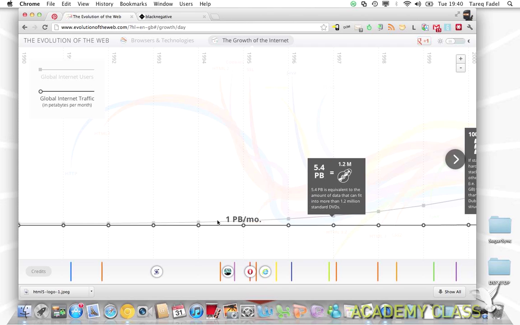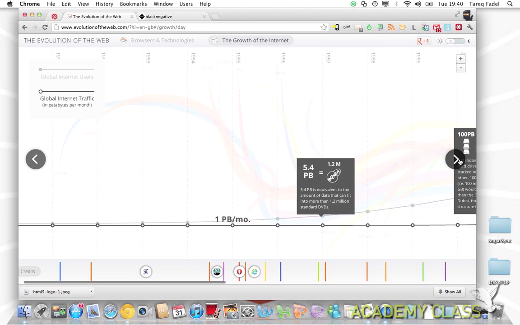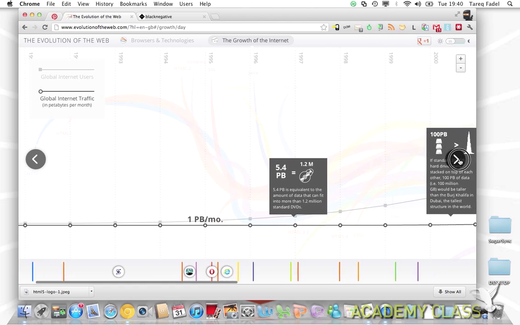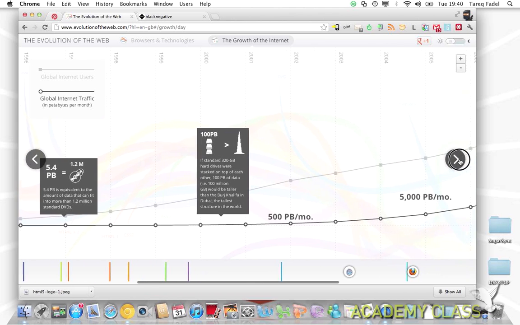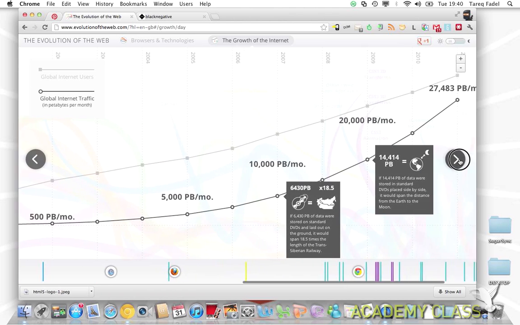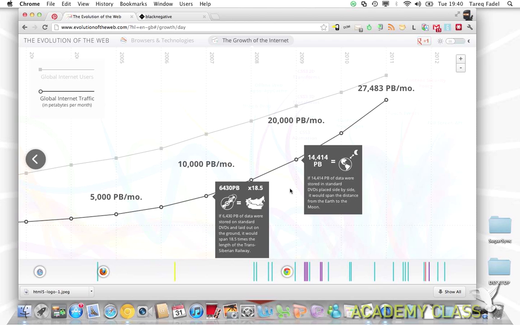We can see that in the 90s the number of users has started to increase, and as you can see, the increase is increasing, which means that it's exponential and it's rising. So if we just move across, it gets to a point where the amount of data that's available on the web is increasing exponentially. Actually, the rate of increase of the amount of data that's on the web is increasing more than the number of users that there is.